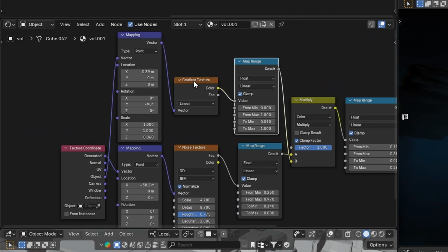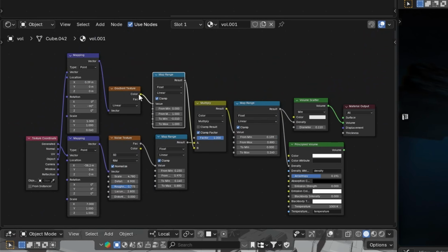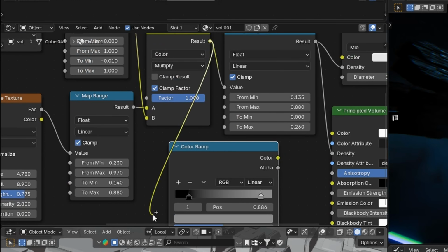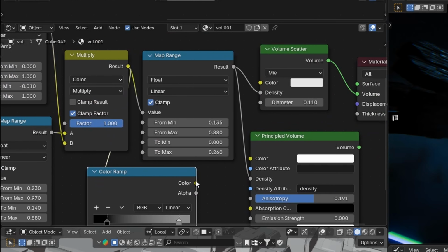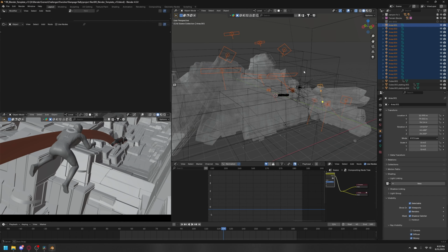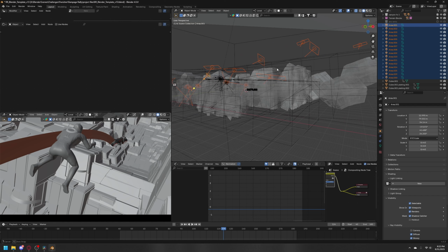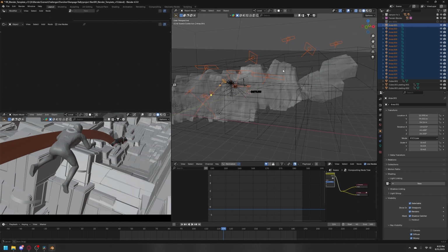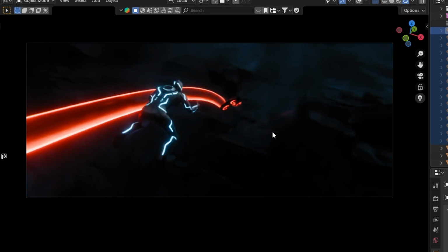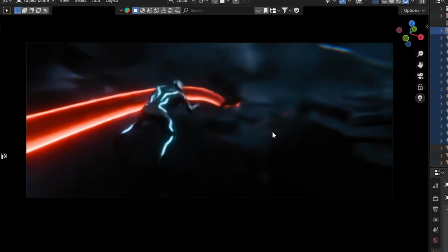For the fog, I always use essentially the same volume setup in most to all of my renders. It's a gradient multiplied with noise crunched down in a color ramp or a map range to a pretty low maximum density. And the lights are all mostly light linked to the terrain so that there isn't harsh outlines of the lights in the volumetrics. Here's what it looks like without the lights and with.